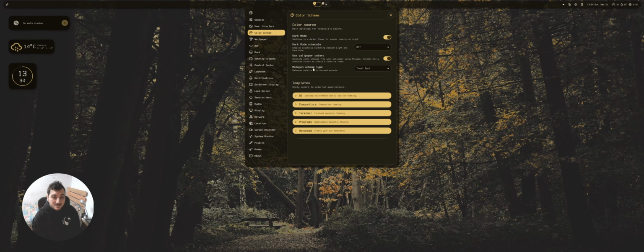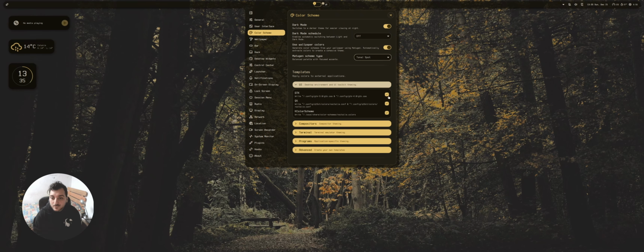I honestly prefer the dark mode. And as the color scheme, I use Matugen, like my old Rise, but my old Rise was Pywal plus Matugen. This one is only Matugen. And I use Tonal Spot. Sometimes I use Fruit Salad if I want a more vibrant color, sometimes I use Rainbow, but for the most part Tonal Spot is perfect, just balanced for what I like, because it's like the wallpaper, but a bit more dark. You can choose whatever you want. And if you don't care about the wallpaper colors, you can disable this, but for me it's totally perfect.